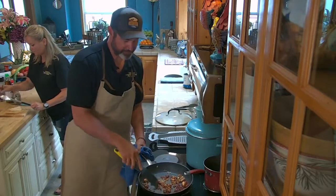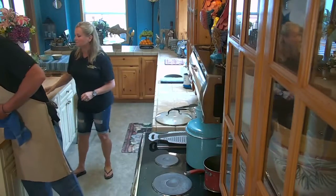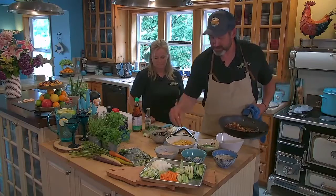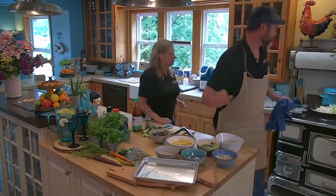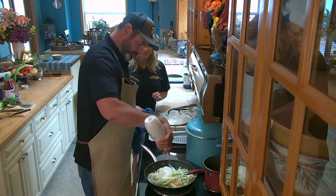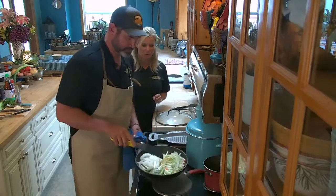This is the base of our stew, it has a lot of chili flakes. So we're going to add all of our vegetables in there and saute this up, except for the bok choy.